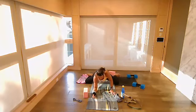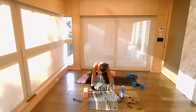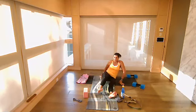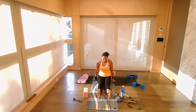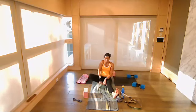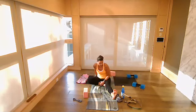Get on the seat. Legs out in front of you. Right foot in. Get a single leg forward fold.